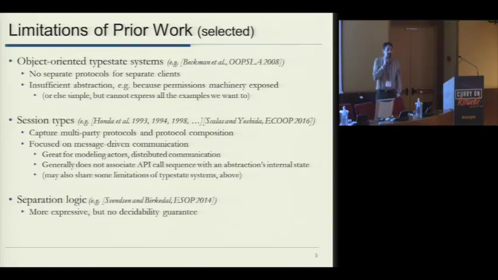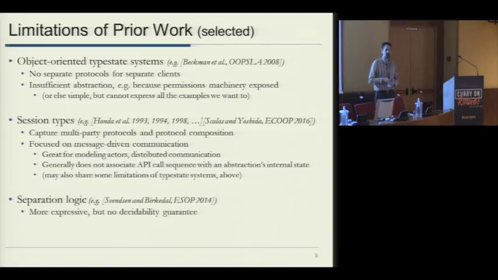So we're doing this in the context, of course, of a lot of prior work on type state checking systems and safe systems for concurrency. This includes our own prior work on object-oriented type state, as well as others like a founding work by Fendrick and DeLine. But the type state systems in previous work didn't really look at separate protocols for separate clients. They really only looked at an object as having one protocol, typically. And furthermore, they weren't very abstract.